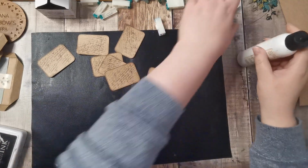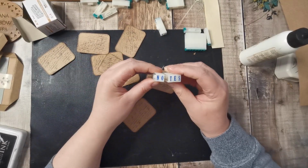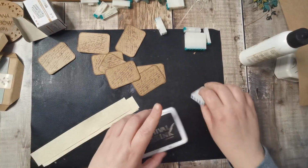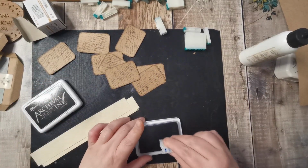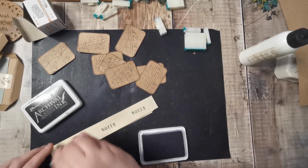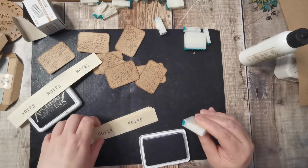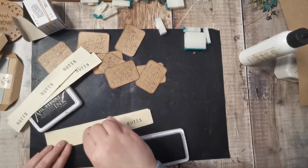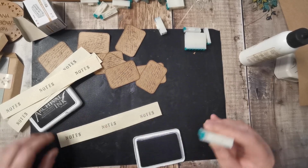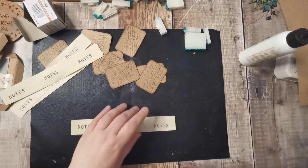Right, and then I've got my, this is where you can put these together to make your words, and the lovely Rosanna sent me that. So I've got my archival ink, and this is just some leftover parchment paper. So I'm just gonna leave enough room around the edges. Just thinking I might as well. I know I don't need all these, but I can just keep them in my stash. Right. I'm not sure if I need that again or not, so I'll leave that there.